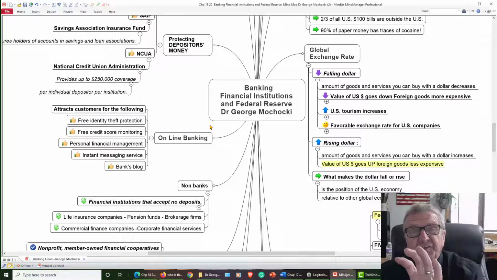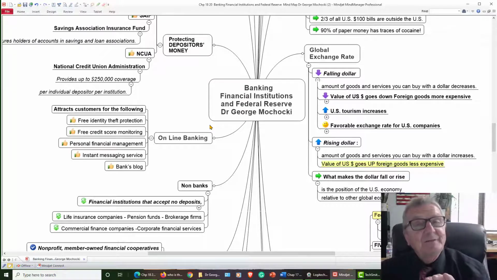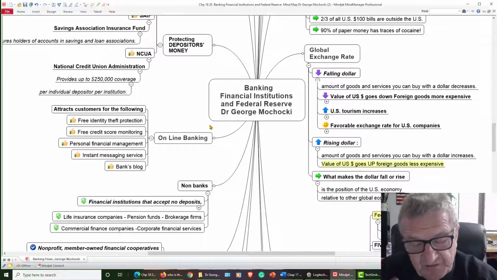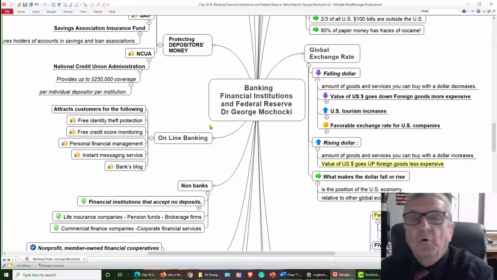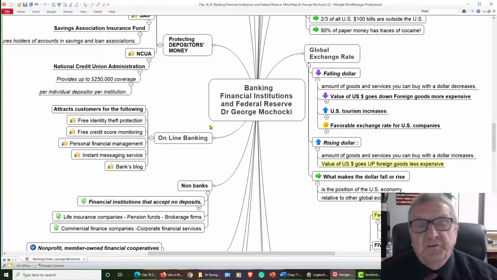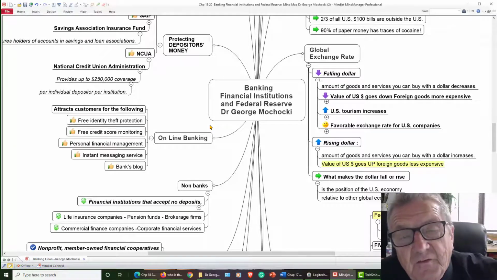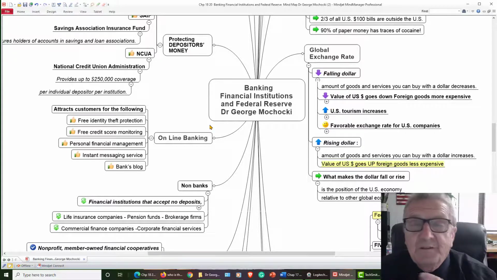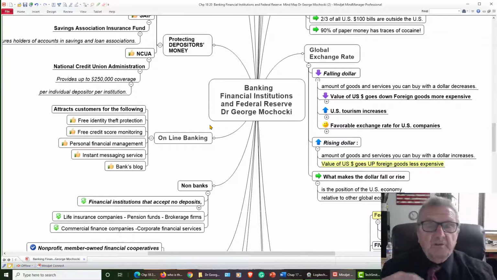Remember, the banking system is a separate entity. It's not part of the federal government, or is it? Because of COVID-19, the U.S. Treasury took over the Federal Reserve. It is under the umbrella of the U.S. Treasury, so it is part of the government now. With the powers and everything, because of this pandemic, once it reverts back, it may go back. Or will it change? Because I know there's a lot of changes.